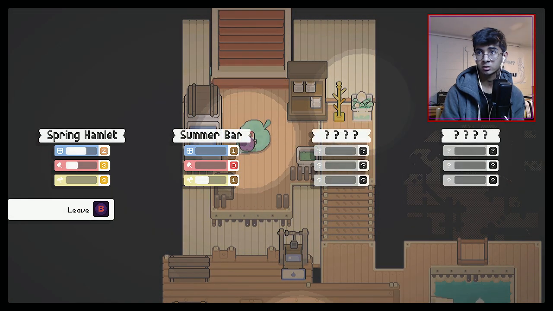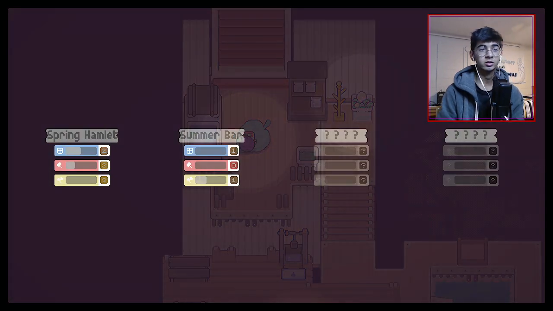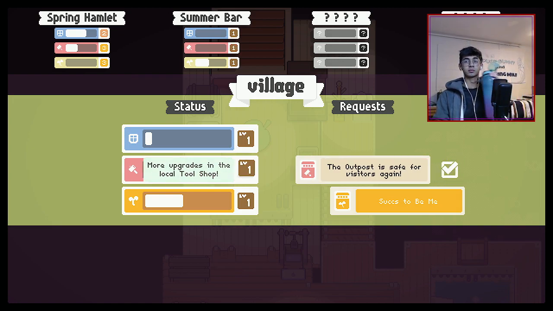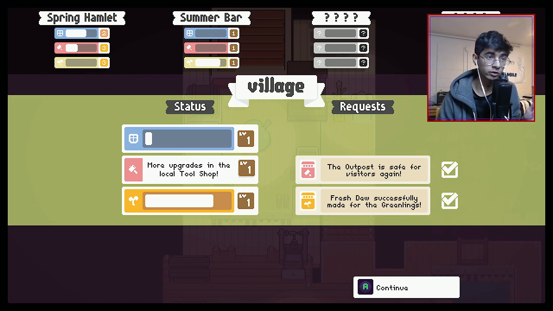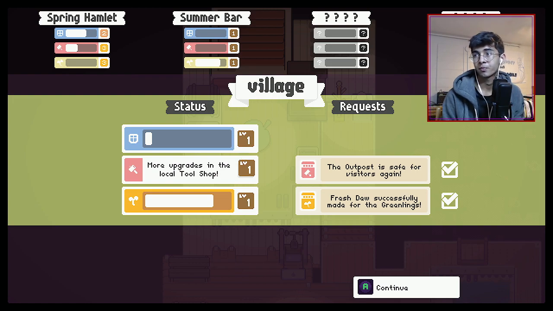Village status. Oh, wow. This village is very low. Okay. Let's rest. More upgrades in the local tool shop. Okay. So the tool shop's finally level 1, which means we can actually use it. We couldn't even use it before. Fresh stew successfully made for the Greenlings. Alright.